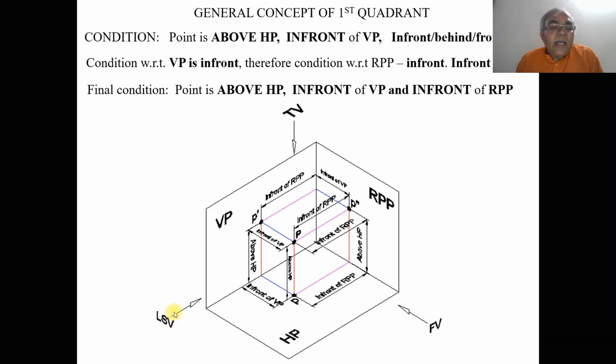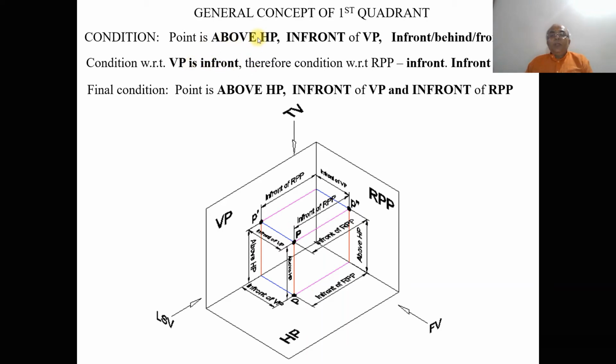So the direction, as I already told you, can be from the left side view, but I can also see the image when you are looking from the right profile, that is the right side view. Why? Because both the directions are perpendicular to the right profile plane, and also all the planes are transparent. So from which direction should I look? That is the reason why the condition with respect to VP is given as in front.